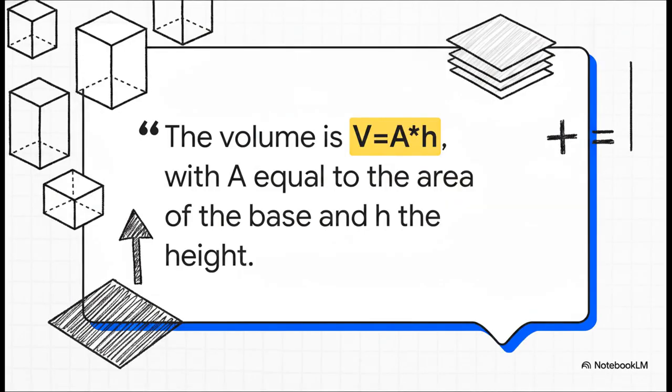Now, see how this builds seamlessly right into the third dimension, volume. As the formula states, V equals A times H. By connecting the area formula directly to the volume formula, we're proving to students that mathematics actually makes sense and builds on itself. You find the area of the base, that one single flat layer, and you just multiply it by the height to see how many of those layers fit inside the box. It is the exact same conceptual logic.